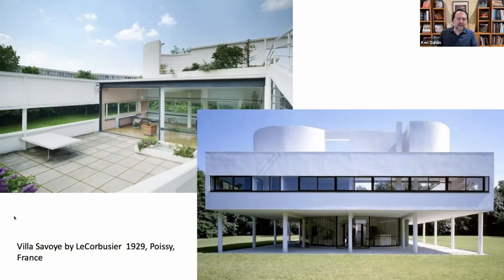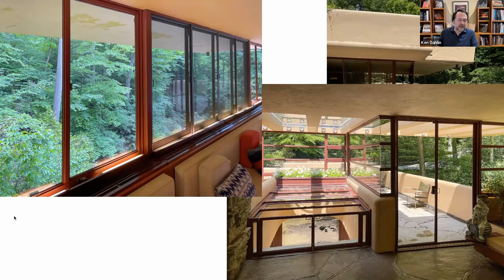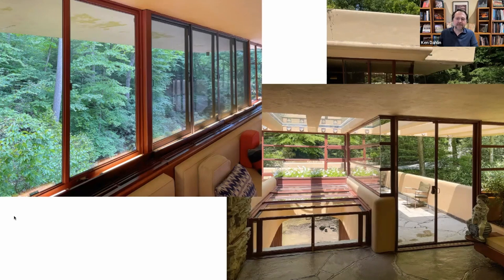Villa Savoye by Le Corbusier has been suggested as an influence on Wright when he designed Fallingwater. While there are superficial similarities, the differences are more important. At Villa Savoye, the ribbon window is an abrupt cut in the white wall which creates a picture-frame view of the surrounding trees as an object of detached contemplation — the entire house perches on its pilotis as if not to contaminate itself with nature. Whereas at Fallingwater, the ribbon window is designed to dissolve and blur the boundary between inside and outside so that the viewer feels at one with nature, rather than contemplating nature as one would view a picture in a museum.